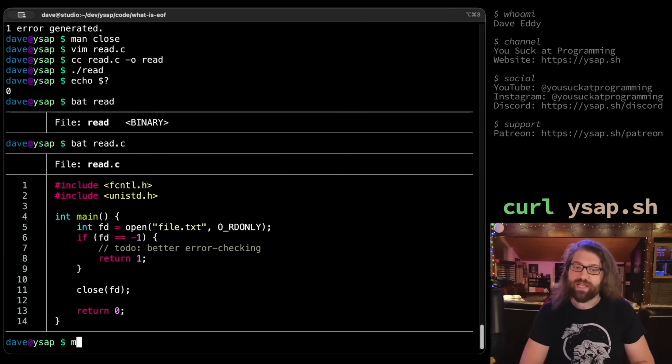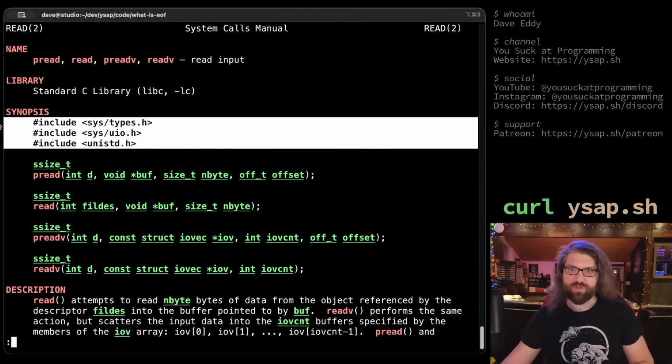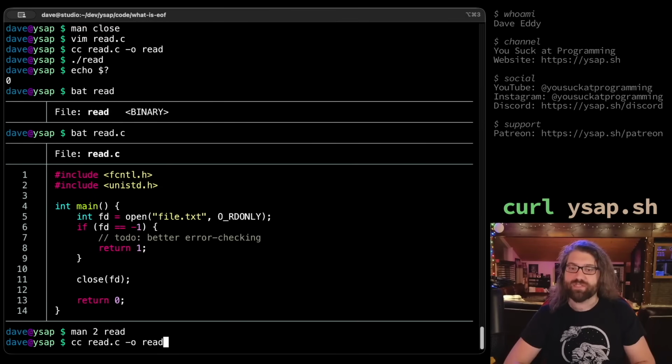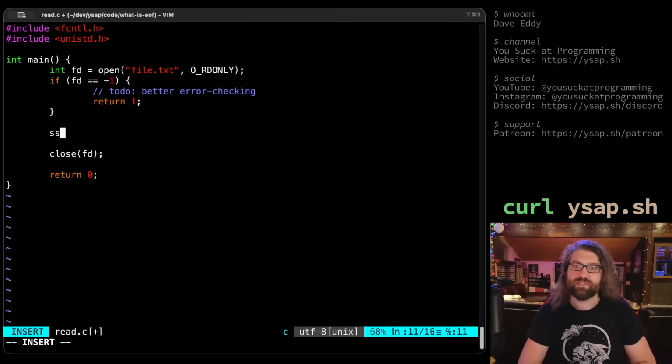So let's start reading data out of it. In order to do that, we're going to need the read syscall. Read is a little bit interesting. Oh boy, does it require a whole bunch of fun stuff here. Let's grab these so we have them in our clipboard because we're going to have to pull those in. Let's go down to the actual read function. It returns an ssize_t, so it's a signed size_t, and it takes a file descriptor to read, the buffer to store the data in, and how much you want to read at a time. Instead of going through the docs, I'll just show you how to do it, because it's actually pretty simple. It looks confusing, it looks scary, but it's really not, I promise. We can do this. It's an ssize_t, so that's a signed size. We'll call it n equals read.